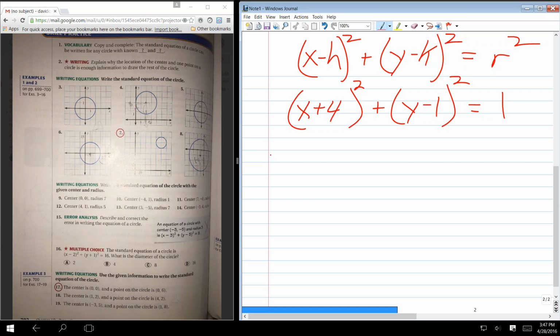Okay, so number 11. Well, let's do number 13. Wait, I have a question. So after that, do you just leave it like that, or do you put x plus 16? You leave it like this. Oh, so you don't have to move every like term over? You want to leave it as close to standard format as you can get. In fact, that's why it says write the standard equation. Well, the standard equation, this is the format.